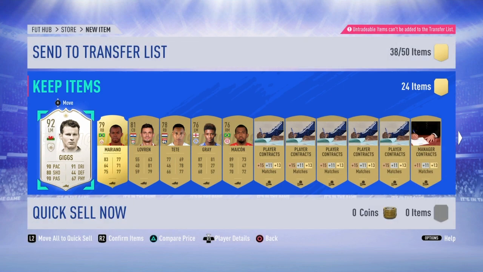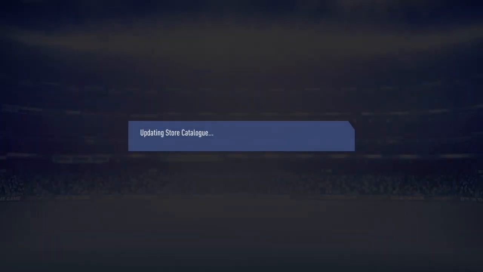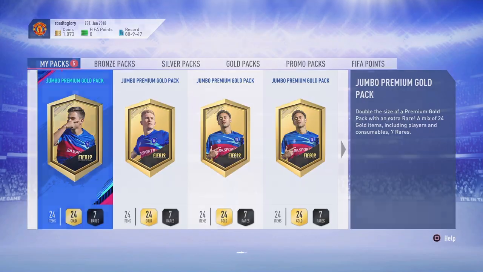Who else do I get in this pack? Okay. And you got Ryan Giggs, that's mad though, he's untradeable, so I can't sell him otherwise, and I will never sell him. So let's see what we get in the rest of the pack.